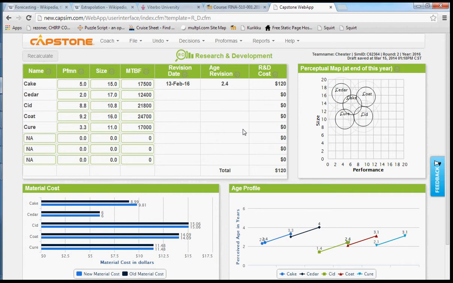So as the videos go on, we'll go into more detail about all the different aspects of the simulation. But just big picture, being in charge of a company and thinking about a lot of the ingredients that go into the financial success for a business is a great way to apply financial analysis skills that you will learn in this course.